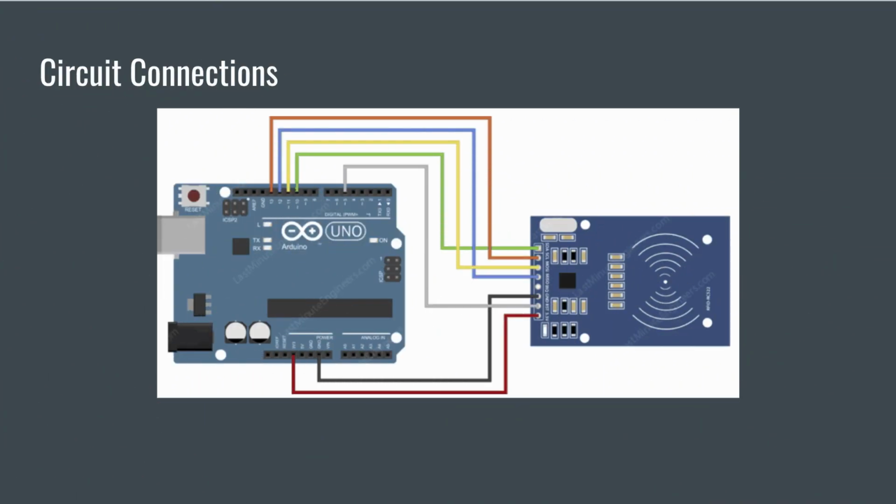Here is the circuit diagram, and the VCC supplies power to the module that can be connected to a 3.3 volt output from your Arduino. RST is an input for power down and reset. When low, the hard power down is enabled, turning off all internal current sinks, including the oscillator, and the input pins are disconnected from the outside world. On the rising edge, the module is reset. GND is the ground pin.